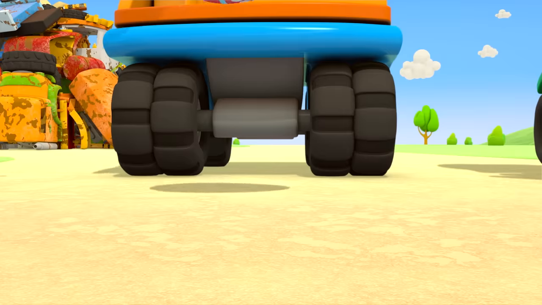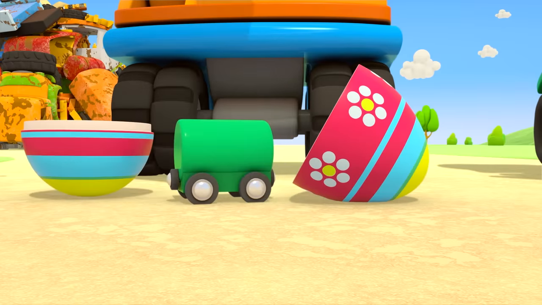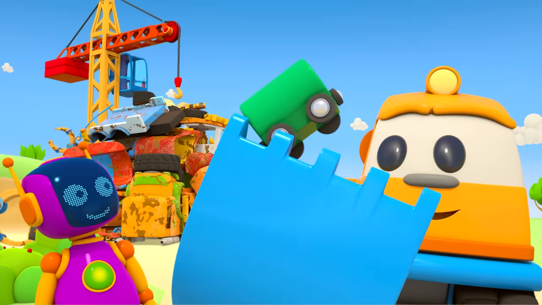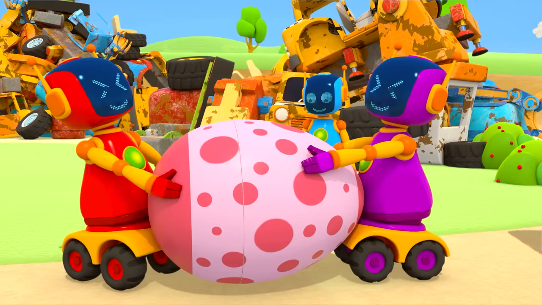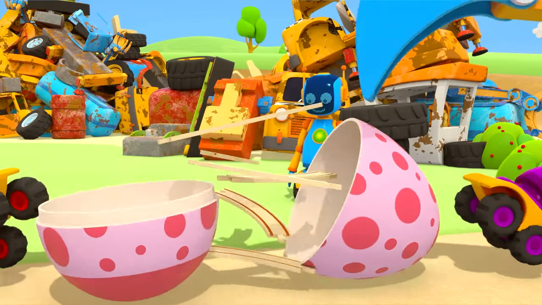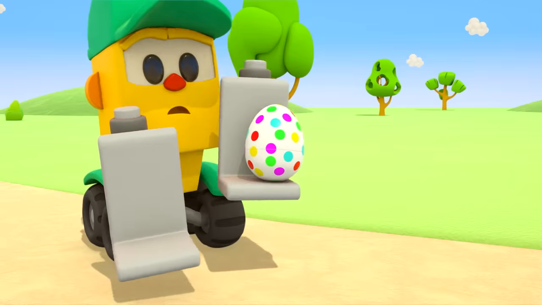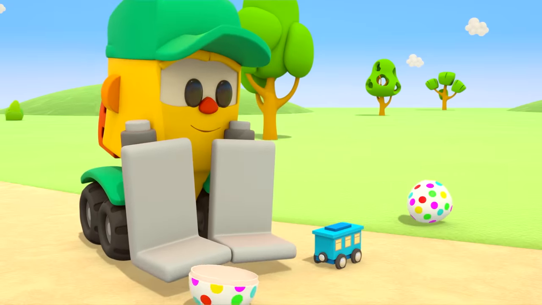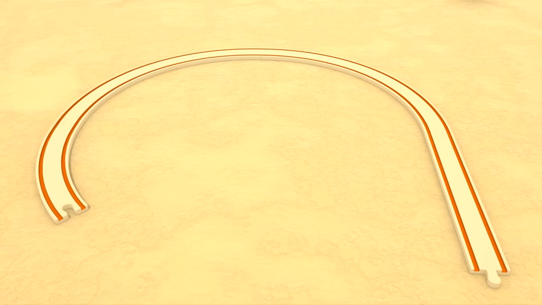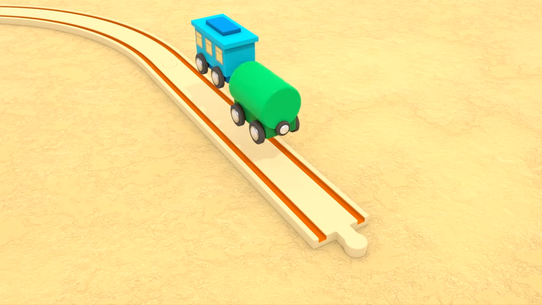Lifty, it's going to be great. What has Scoop got? A little wagon. And the robots? Parts of a track. And what has Lifty got? Another wagon. Let's make the track. Put the wagons on the rails.